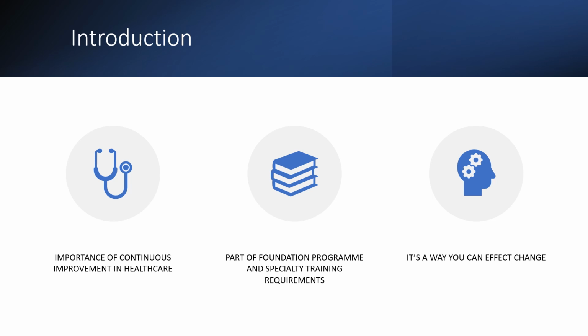So we know that safety is paramount within medicine, but actually how do we make sure that something is safe and what we're delivering is good quality in terms of safety or effectiveness or efficiency? And audit and quality improvement are two tools which can help you identify that and also make improvements when they're needed.